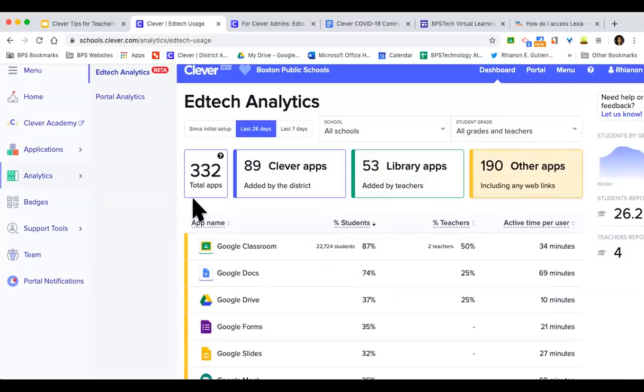So we can look at the big picture view, or we can look at the Clever view or the teacher view or other applications. So this might be something that you can see at this time. If you don't, then you might just see some that are specific to your students. And we can talk more about what that looks like over time. All right. And there's lots of ways we can use this information to help get in touch with our students and support them. All right, so that's exciting with Clever.